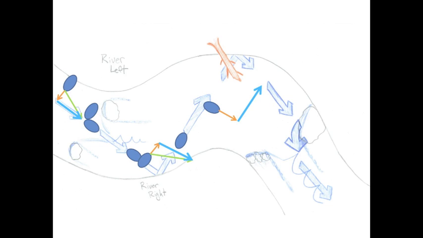Get a big forward momentum push, right? Got to continue to account for the vector for the river. Resultant path of travel is away from that strainer, right? We're just going to barely miss it and dodge it. However, that does then put us pretty close to that river left bank. We're going to end up right on top of this rock, again, celebrating the fact that we avoided a certain death with that awful-looking strainer there.